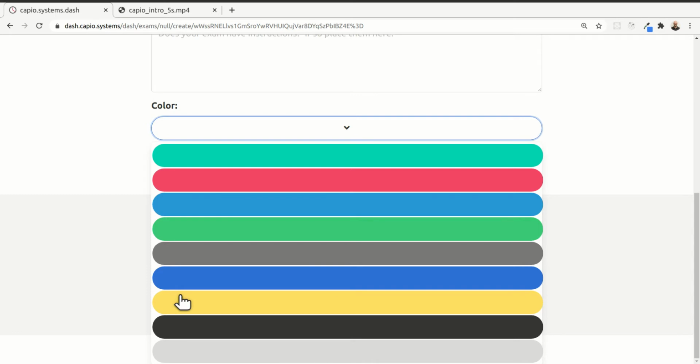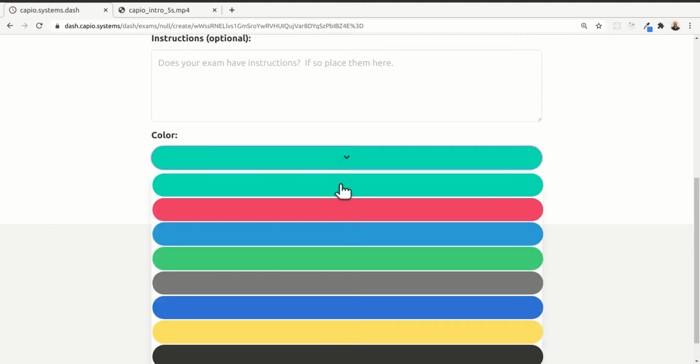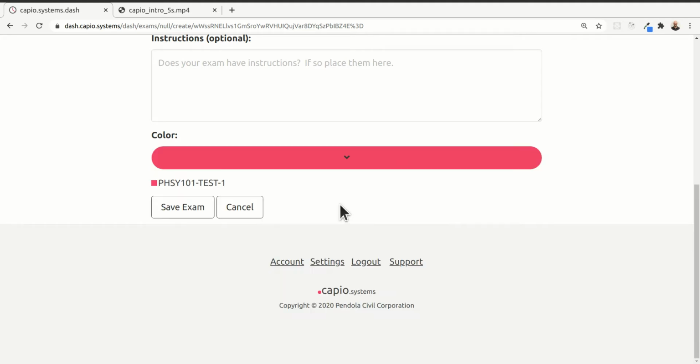If you want to have this exam just for your period 1 psych class, the reason why you might want to do that is you might want to put the questions in different orders for your different classes. So you could say, we're going to use this color and it's going to be just for our period 1 course. And then the period 2 course would have a different color, and you would scramble the exam questions in a different order. Or for whatever reason you want the exam to be different for the different courses.